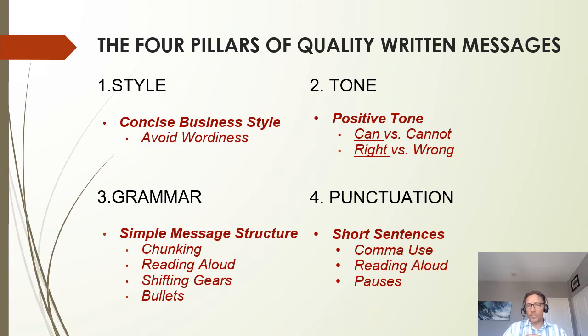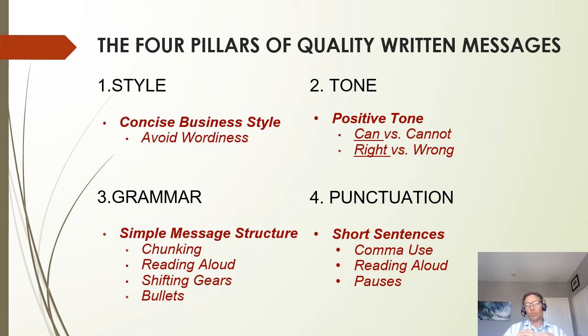So we want to avoid excessive wordiness, but we also, to item 2, pillar 2, we want to maintain a positive tone. So the words that we choose really impact the tone of our document. And in the chapter 4 of your textbook, there's some good examples of word choice and how it can impact the tone. So an easy way to make sure that you have a positive tone is focus on what you can do, particularly when we're writing to customers.